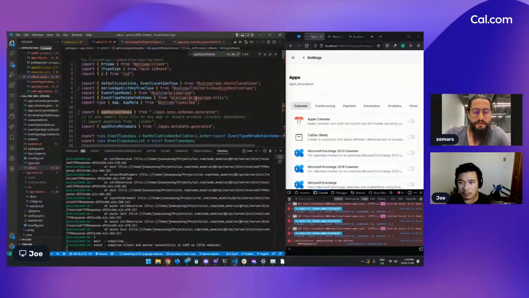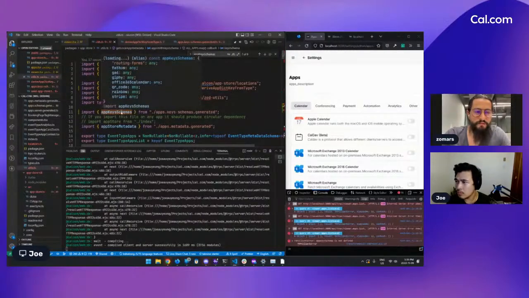Yeah, I think because we are not exporting app schema from every single file, but we are.